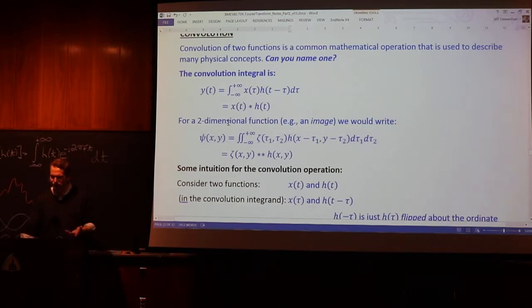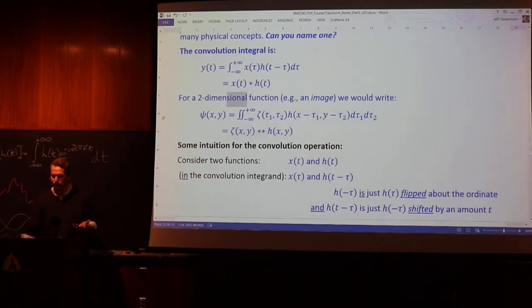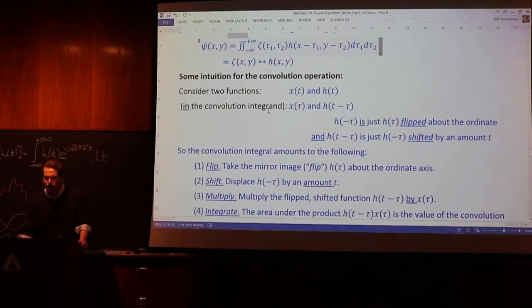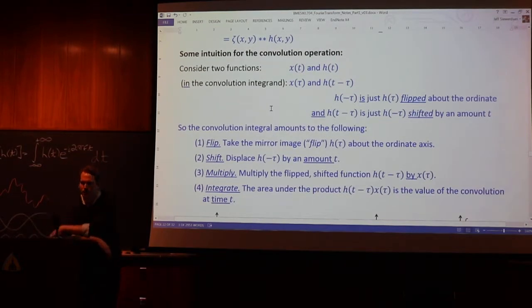It's because I was writing the two-dimensional one, and the x's and the t's and everything got jumbled. So here it is for real. This is, let's say, the first function, psi, and this is the second function, psi, and here's the response function. And you might write that convolution, and if it were two-dimensional, you might sometimes see it written with two of the little convolution symbols instead of just one. All right. There's more intuition here as well on how to compute convolutions in your head.